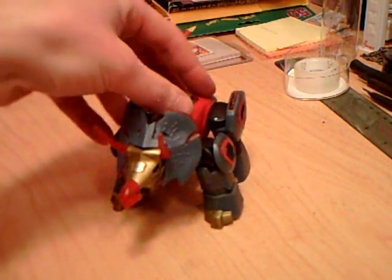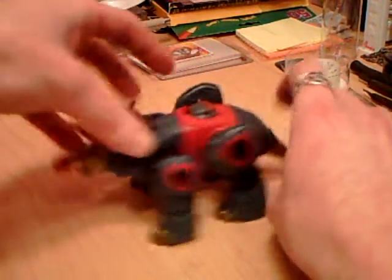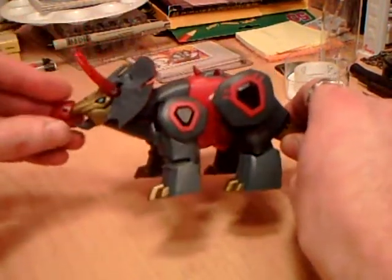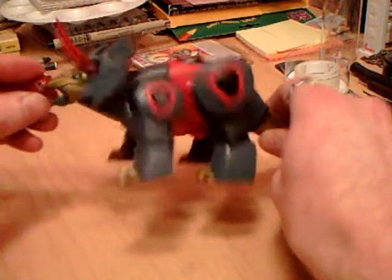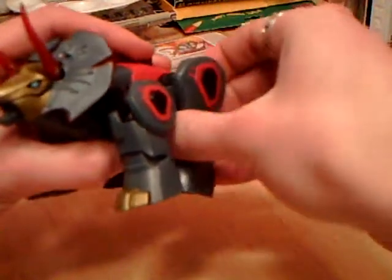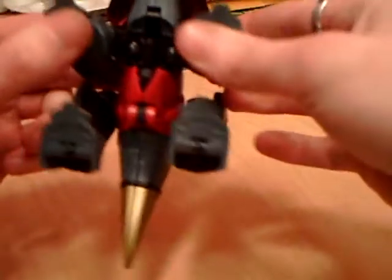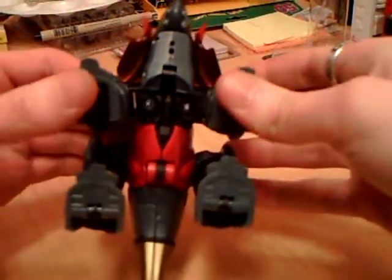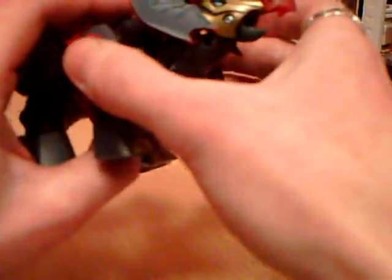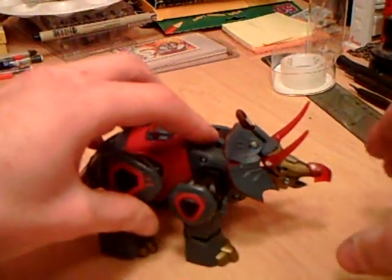Now, I admit, I like him a lot. I honestly have a lot of fun transforming him back and forth, but the only negative I have is, when he's in this form, these will eventually become his legs. There's no way to keep them in place, so they have a tendency to just kind of go down.